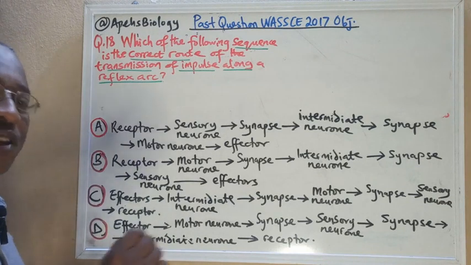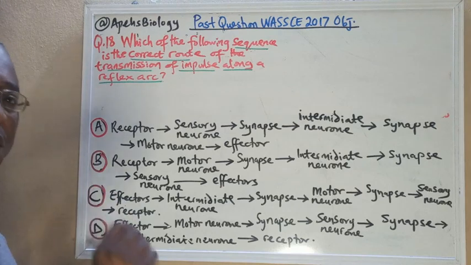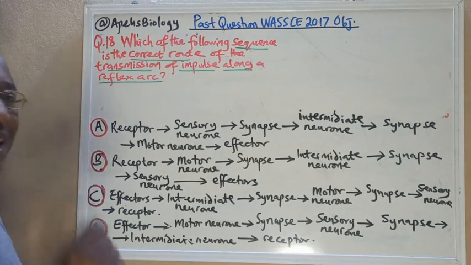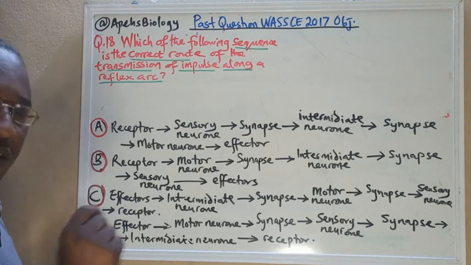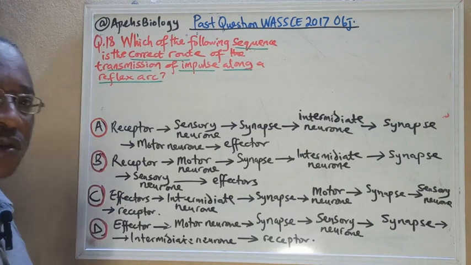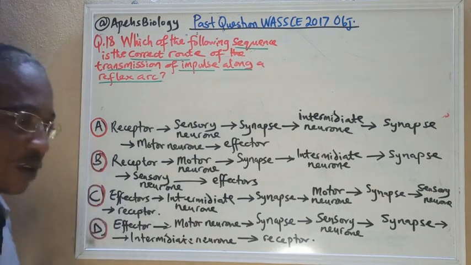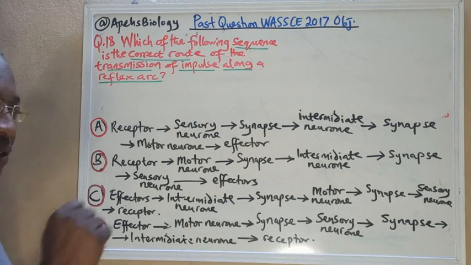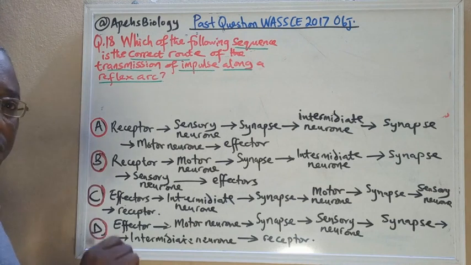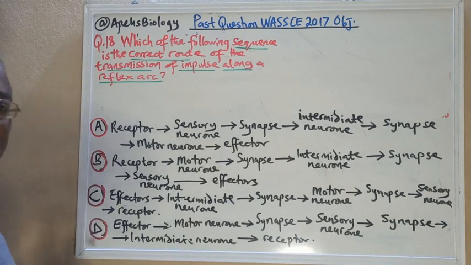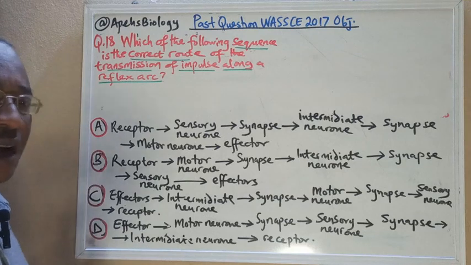Remember, a reflex action is a sudden, fast, involuntary, automatic response to stimulus that does not require thinking. It is called a reflex action, like touching a hot object and suddenly withdrawing your hand, or stepping on a pin and suddenly raising your foot. And then there's what is called the knee jerk. You tap the knee when you cross the leg and then it reacts. These are called reflex actions.